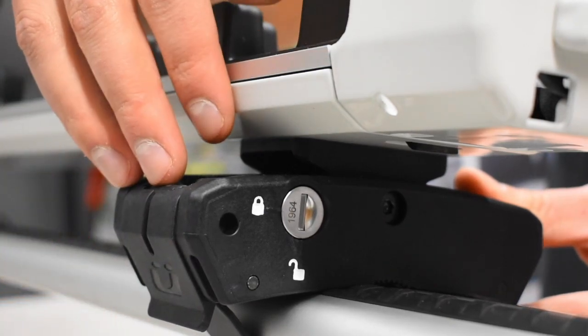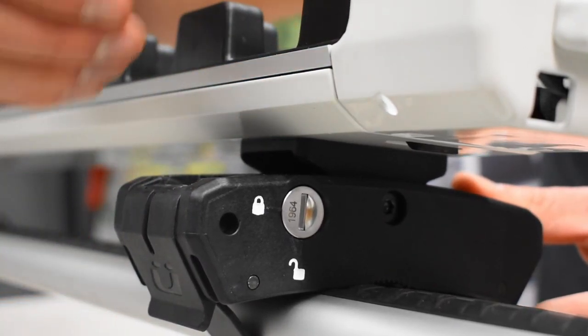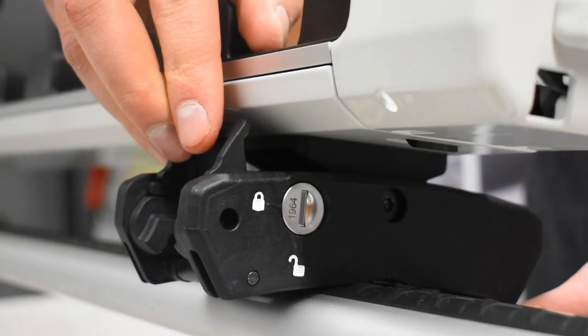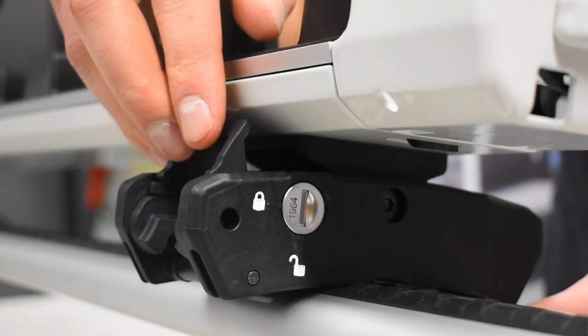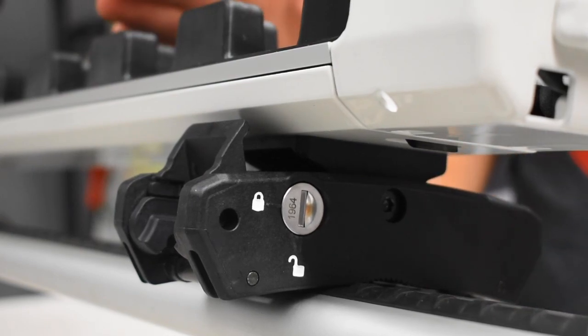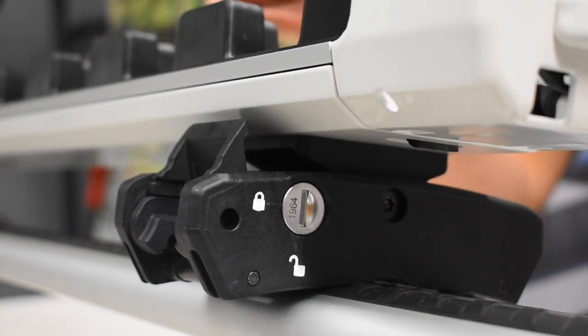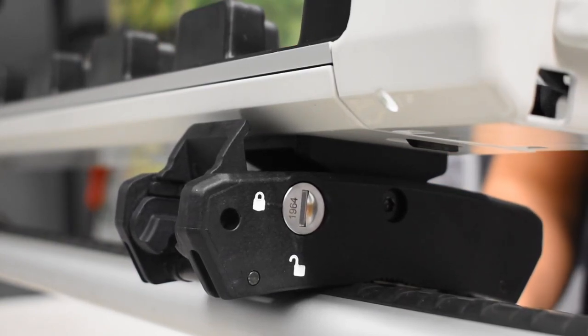You may need to make some adjustments the first time, but once it has been installed, you should be able to release this handle and remove that strap quite easily. Optionally, Kuat does sell a T-channel mounting kit, which would allow you to fit the ski rack directly to the top channel of an equipped bar.